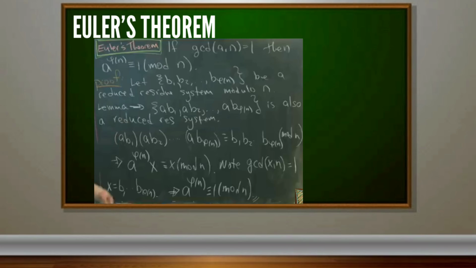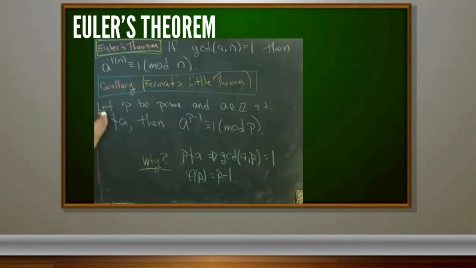So now that we've got this taken care of, let's look at a quick corollary, which is famous in its own right as Fermat's little theorem. Okay, so as promised, we're going to look at a corollary, which is the famous Fermat's little theorem. For this, we want to assume that we have a prime number called p and an integer a that is not a multiple of p. So in other words, p does not divide a. Then the conclusion is that a to the p minus 1 is congruent to 1 mod p.